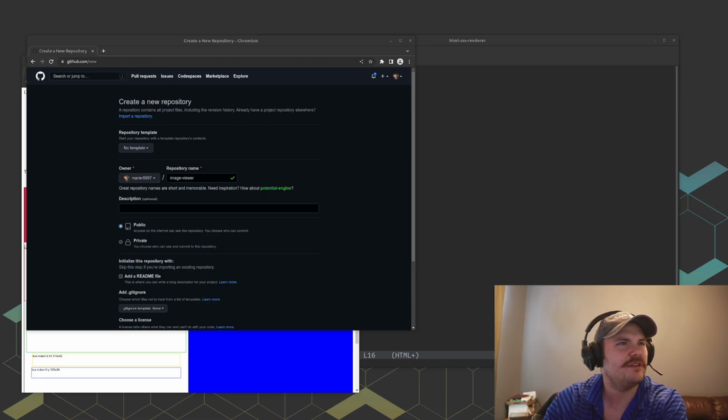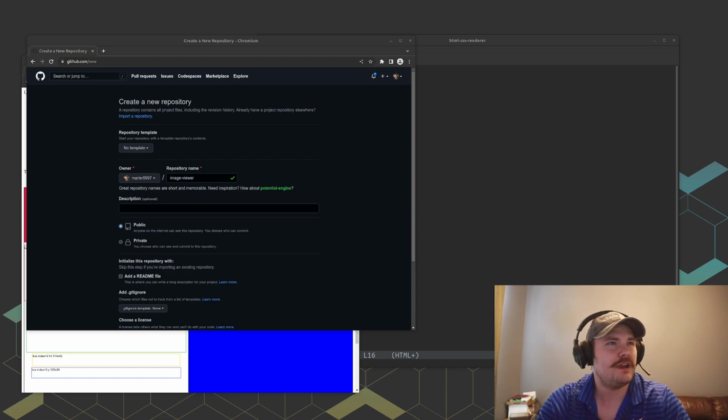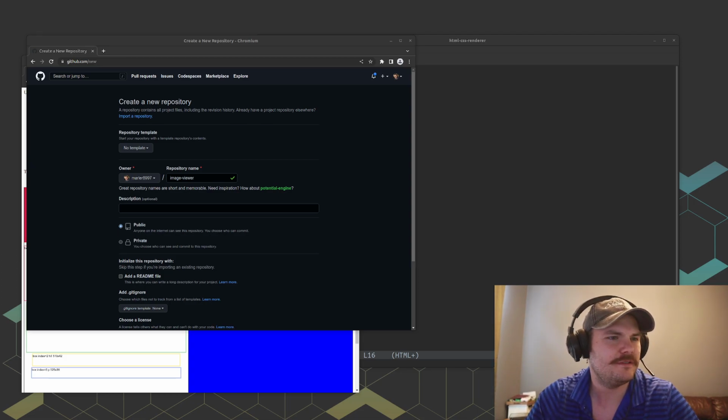Okay, yeah, this looks promising. It's taking me through a tour. Okay. Edit stream info. There we go. Writing an image viewer in Zig. Cool.